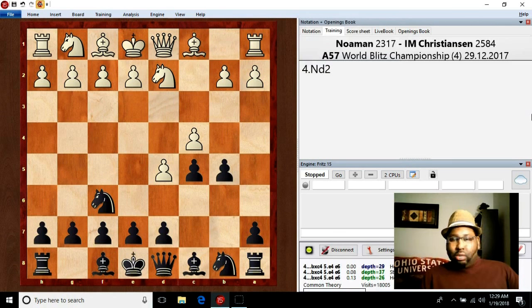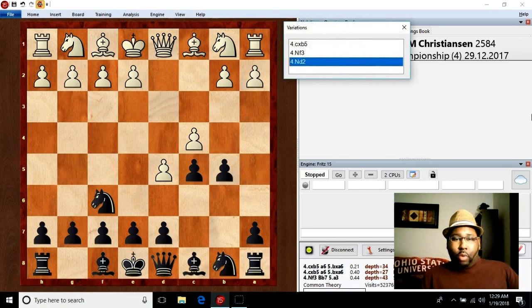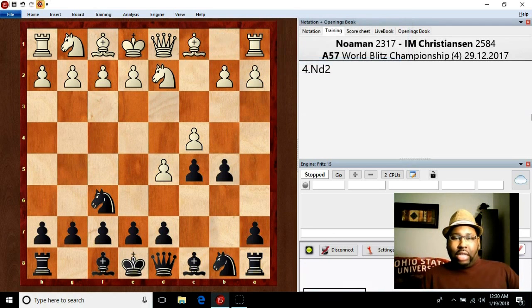White plays knight d2. This is sort of a rare move here. The common move is, of course, to accept the gambit with c takes b. They say the best way to refute a gambit is to accept it. Or white could have played knight f3 here if they wanted to decline it as well. This is the most popular way to decline it, just to go ahead and continue to develop your pieces. But instead, white played knight d2 here.